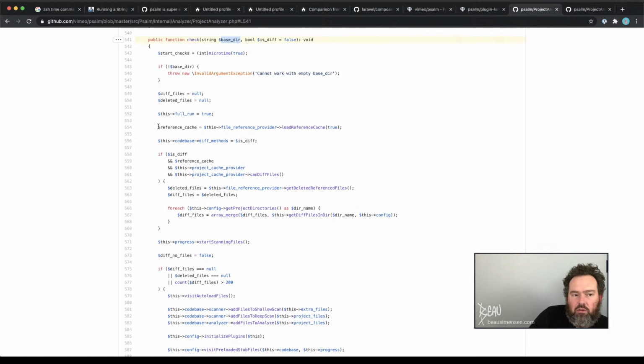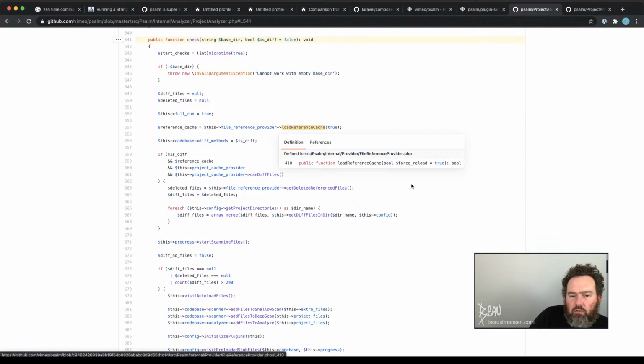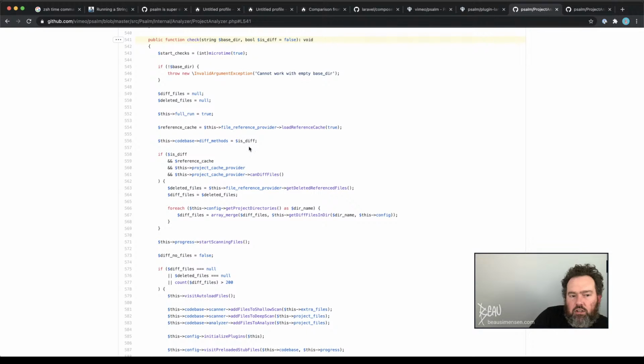So what I'm thinking about doing is trying to figure out what this does. Force reload is true. It's using reference cache. And then if it's a diff and there's a reference cache and the cache provider exists and it can diff files, what it does is it looks for deleted files, and then for all of the project directories, it gets more diff files.